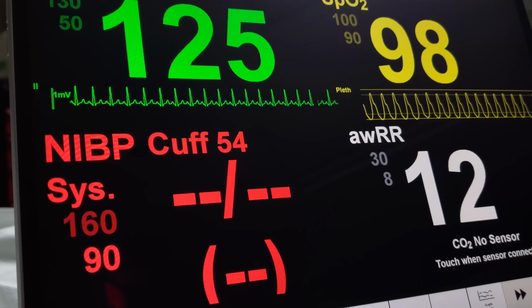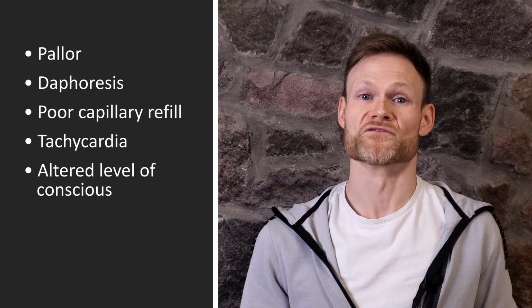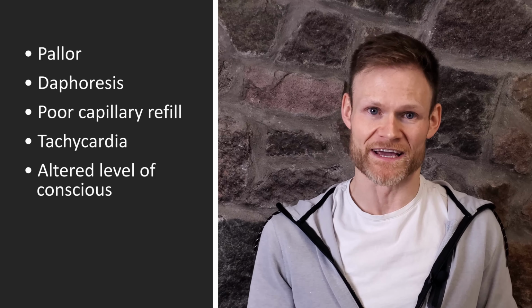For example, when the skin isn't getting enough blood flow, patients look pale and sweaty, and their cap refill is usually poor. When the heart isn't getting enough blood flow, it beats faster and patients get tachycardic. And when the brain isn't getting enough blood flow, patients can be confused and have an altered level of consciousness. So if you see any of these things when you walk into the room, you should immediately worry that your patient might be in shock, even before you see that blood pressure.